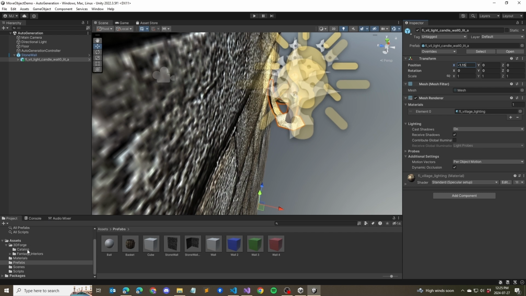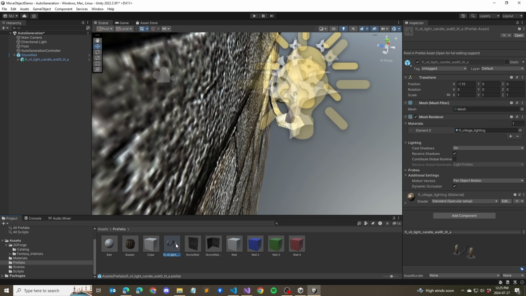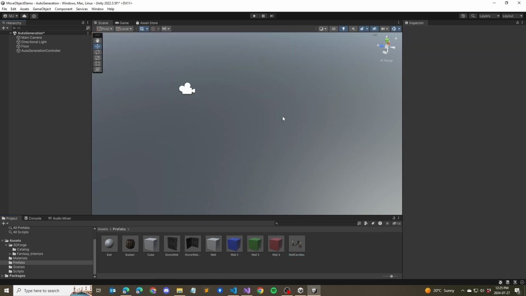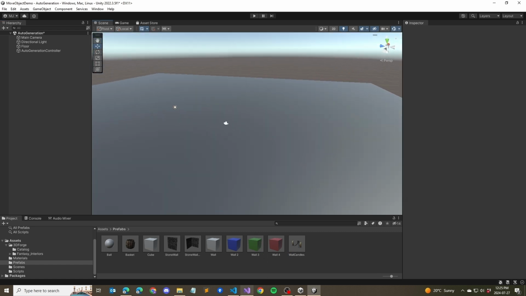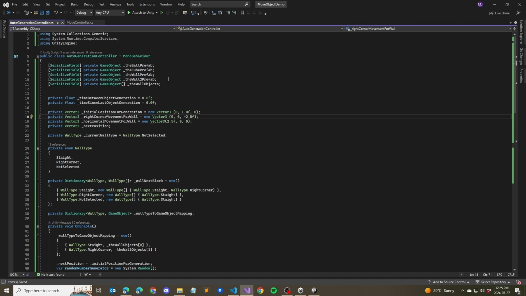We will need to create a prefab from that. We will call it wall candles. We need a reference to that. As usual, I'm going to delete what I'd created. We need a reference to that in here.